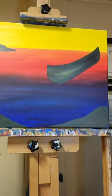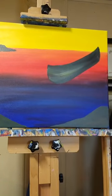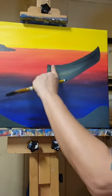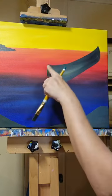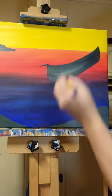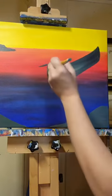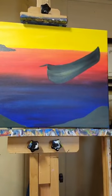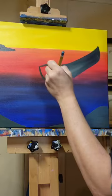All right. Now, we're going to do the weird piece. The piece that feels really strange. So, wipe your brush off. Get all the globs off of them. Okay. And you're going to do this very strange angle. So, you see this angle right here? You're going to do the same angle on the other side, just a little piece of it. Just like that. So see this angle right there? You're going to do the same little angle swoop right there. And then you're going to cut it in.